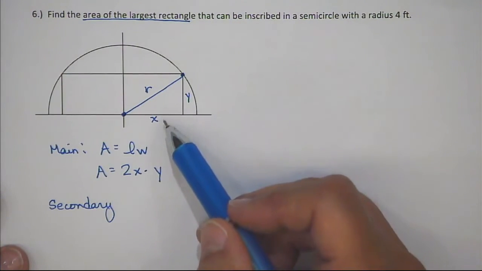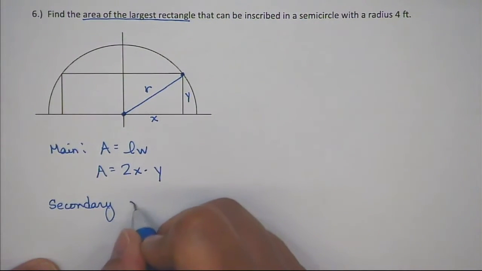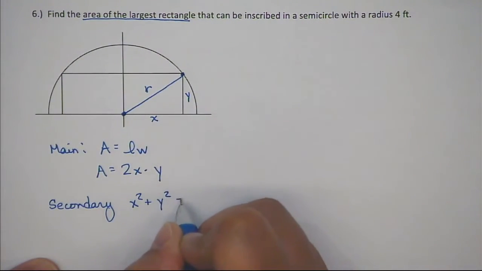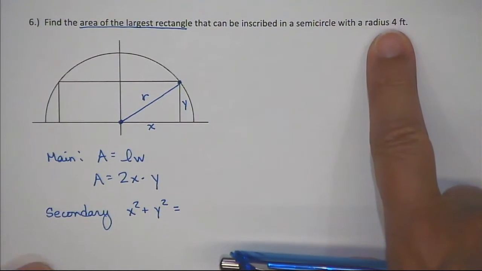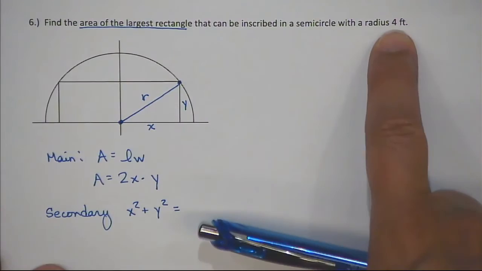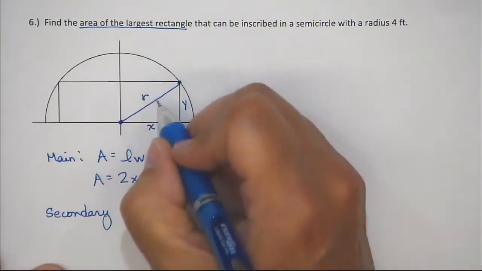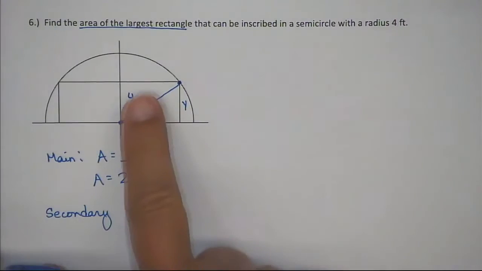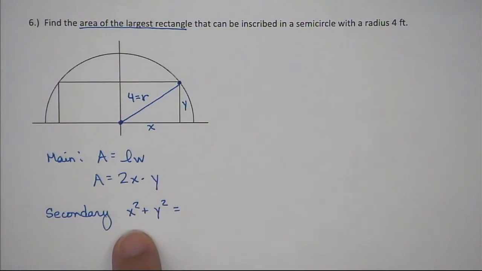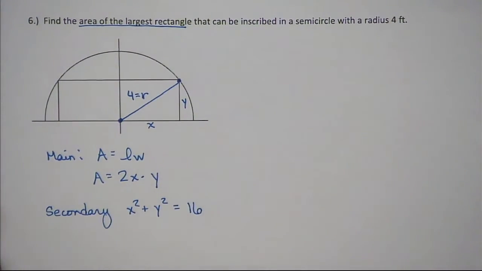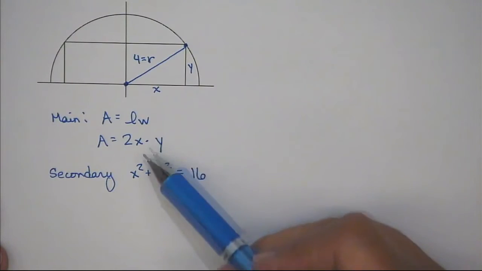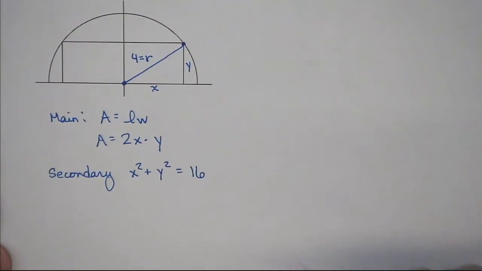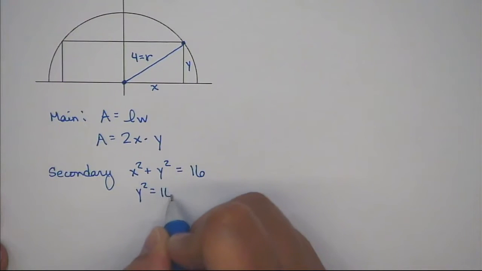So let's try a Pythagorean theorem, okay? All right, so let's do x squared plus y squared equals what? R squared. Oh, 16, okay. Yeah, 4 squared, right? Radius is 4. Should we put that in there? There we go. Radius is 4, they gave you that. Remember, your secondary equation, they're always going to give you something about it. So they gave you that the radius was 4. That's always the piece of the secondary equation. All right, so that would be 4 squared, which is 16. So I want to solve this for y so that I can get my main equation down to one variable. All right, so y squared equals 16 minus x squared.